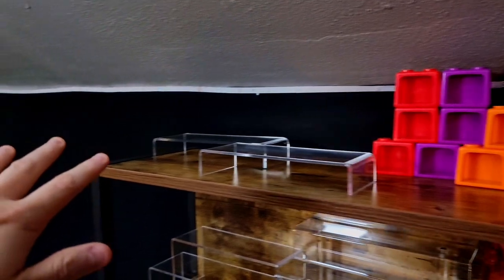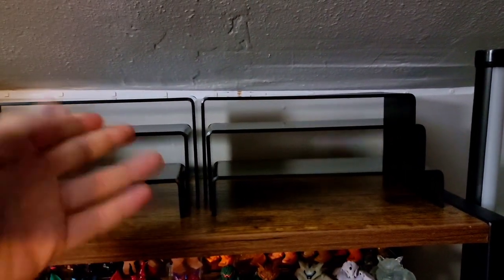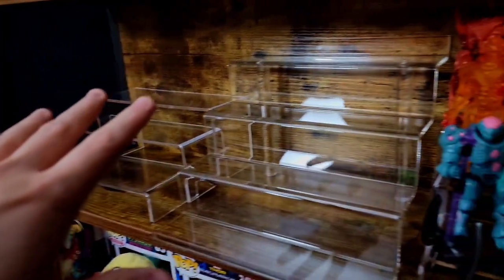I am thinking we do some crazy bones up top here, which is why I've got some stuff already set up a little bit. Thinking McDonald's crazy bones. I want to showcase them some more. They're great figures to put up in display. You can see them nice and clearly. They're the bigger size. So I think that's what I'm going to put here. This whole shelf is going to be Glyos and whatnot.